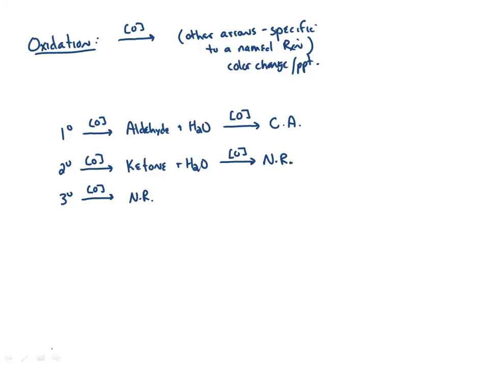Okay, so let's take a look at that first line. What I want you to pay attention to is the trends, because if you know the first line, then the second line kind of follows suit, and you don't have to think about it as hard. And the third line, there's only one thing you can do: remember no reaction. If you followed the procedure to oxidize a tertiary one, you'd notice immediately that there are too many bonds on the carbon.